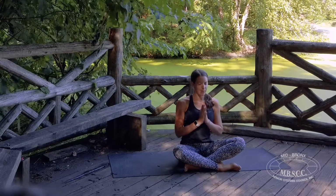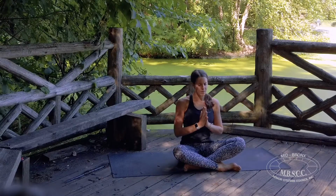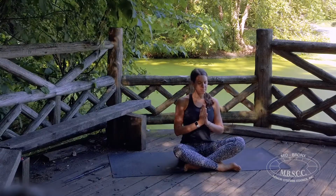Bring your hands to prayer. We'll close our time together with one final breath. As a community, take a deep inhale, fill up. On your exhale, let it go out the mouth. Release your hands, allow the eyes to open.